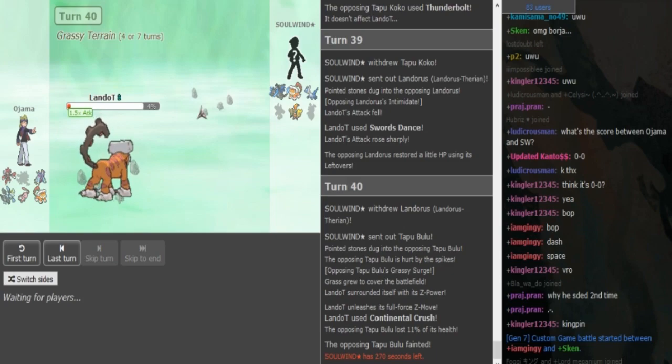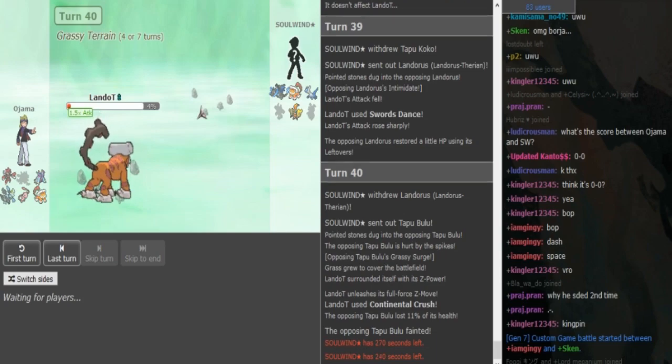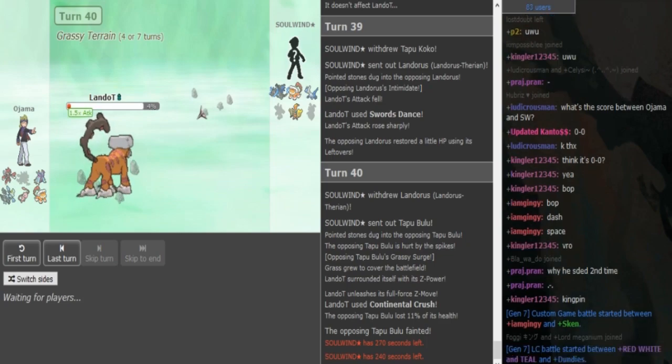So there was a fire play there, scouting for his Z-Move and wasting his Z-Move on the sack. Fire play by Solwind. He can now go into his Zard or into his Lati. If he goes Lati, that just gives too many free switch-ins. So I feel like he's gonna go into Coco or into Zard. But Coco also gives Ojama potential free switches into Toxapex on a Dazzling Gleam or into Scizor on a Dazzling Gleam. So I feel like he's just gonna go into Zard and click Dragon Claw. The grassy terrain helps him a little bit, at least versus the hazard thing. He has to take Spikes plus Rocks every time, but grassy terrain obviously can't make up for that. But if Solwind plays it well, I think Zard X should have the game locked up.